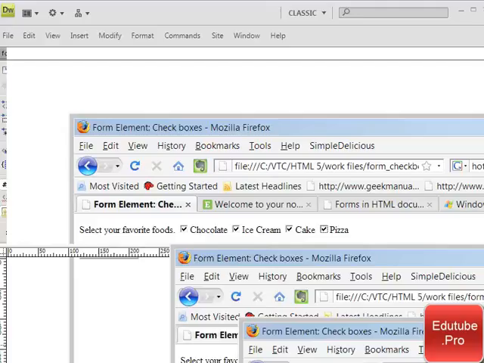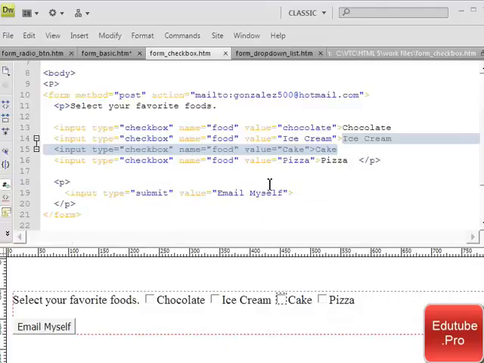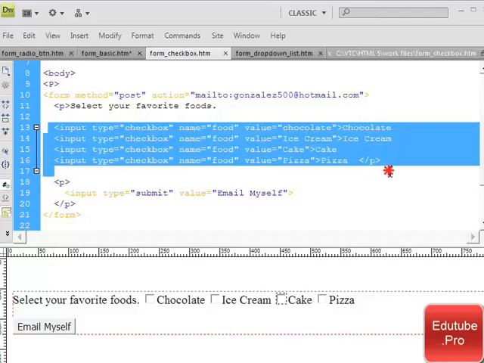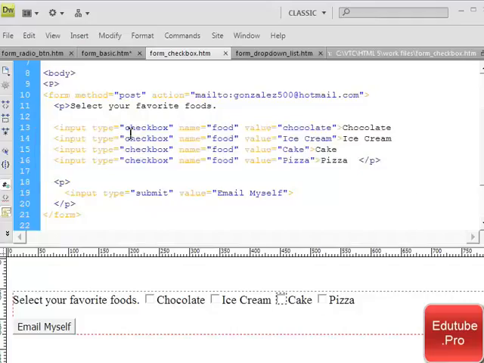If we look at the code for my HTML boxes, you can see I have an input type tag to create each of my checkboxes. The type attribute, however, is checkbox in quotation marks instead of radio. The name and value attributes are exactly the same as they are with the radio button.